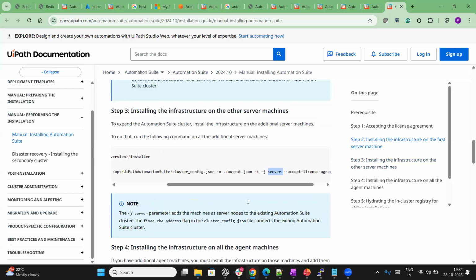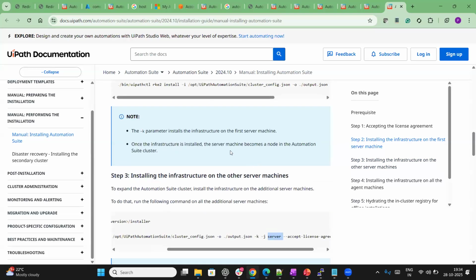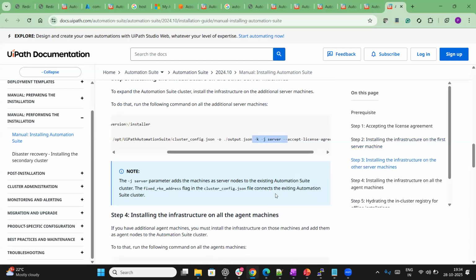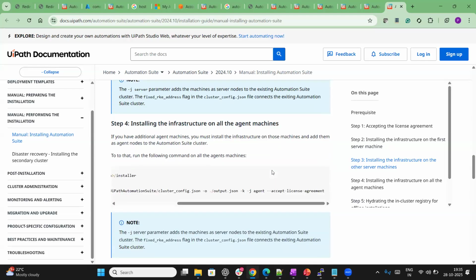So like this, what would happen is this particular server node, the second server node from where you are installing it, will go ahead and join the main cluster server nodes. Like this, if you are having 3 nodes, 4 nodes, every server node should go ahead and join the main cluster node, right? So this is the command. You always need to join your server. Server represents that this would be acting as a server and contains the Kubernetes layer, which has been installed on this particular machine, right?